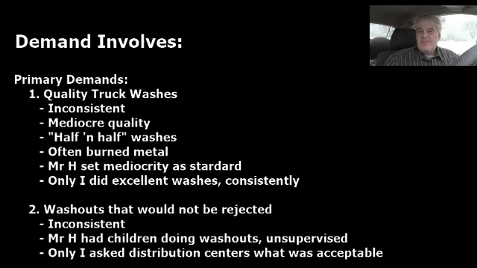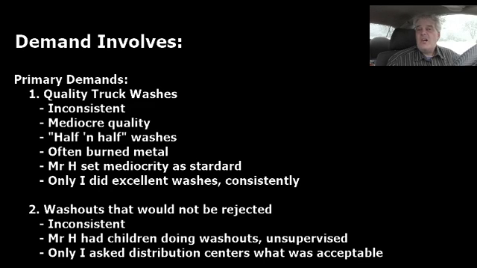Now about demands. All right, so we have the primary demands. The first one is a quality truck wash. And again, by quality, I don't mean extraordinary, but I mean something beyond mediocrity. Okay, if there's dirt on there, it should be taken off. It doesn't have to be polished and waxed and all that, but it should at least get the dirt and the grime off. That's what these people are paying, anywhere from $50 to maybe $125 for a wash for. Well, how did we do?